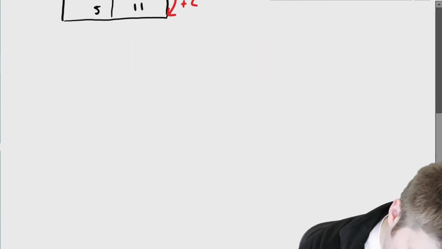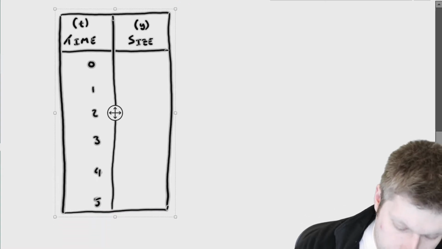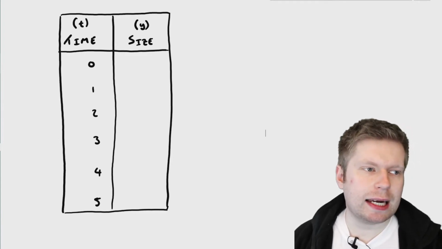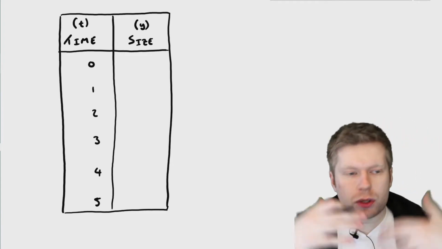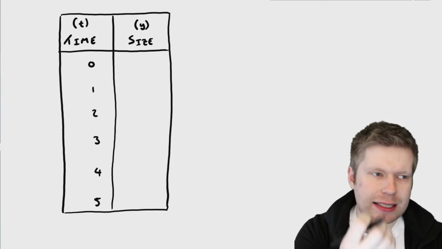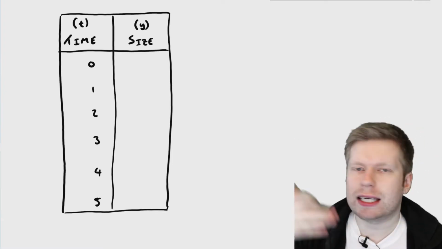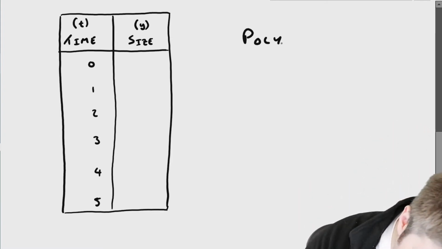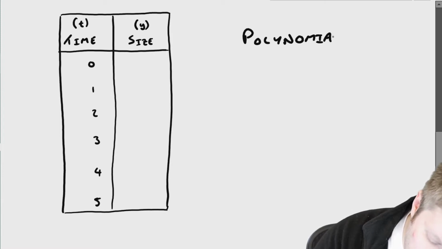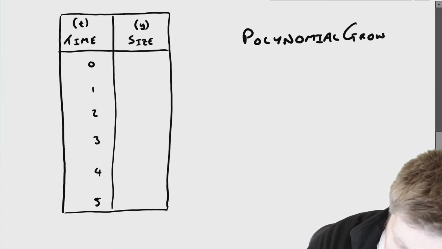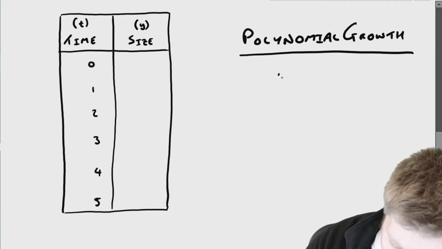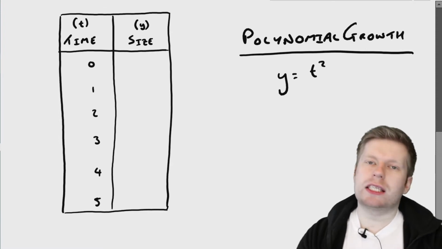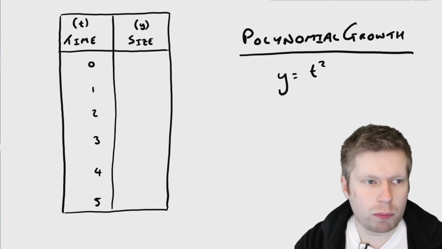Let's look at a type of growth called polynomial growth. Now, we have briefly looked at polynomials before. A polynomial is basically of the form something to a power. So if I take my variable, in this case t, my time, and raise it to a power like t squared or t cubed, that would be an example of polynomial growth. So if I want to look at polynomial growth, I'm just going to derive an equation for it. So let's suppose, for example, my polynomial growth equation is going to be y equals, let's say, t squared. So basically, the size of my population is given by whatever time I'm at, squared. That's an example of polynomial growth.